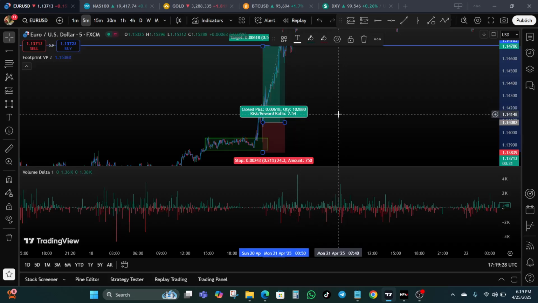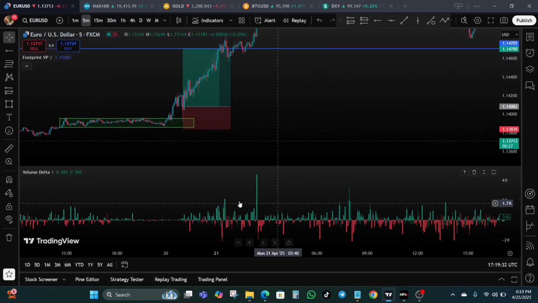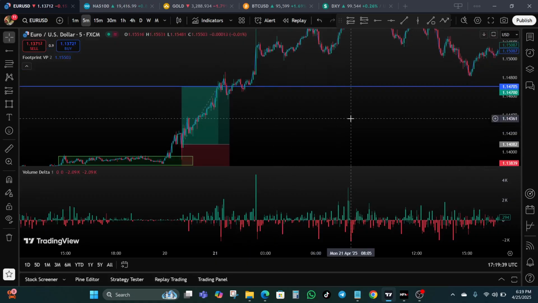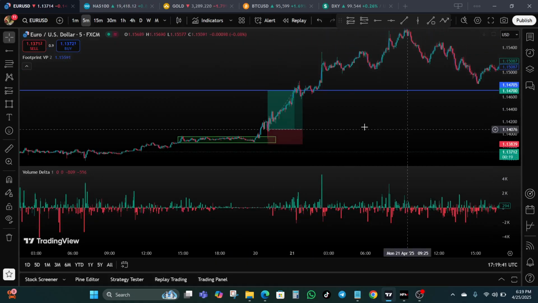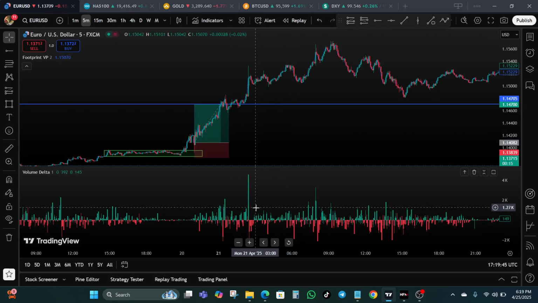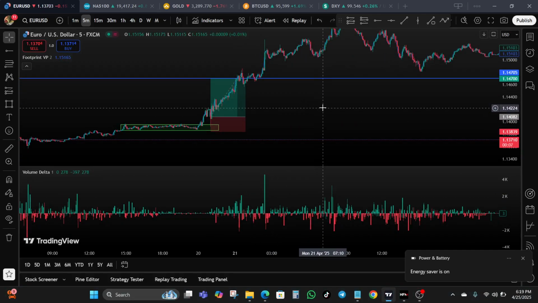While you are in your trade, if you notice that the green bars are dominating, it's a sign that you can even stay in your trade longer. There should be a dominance of the buyers over the sellers. Basically, this indicator is straightforward, and you can take advantage of it.